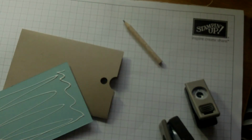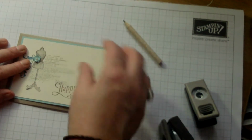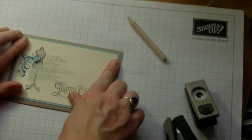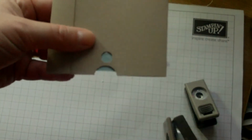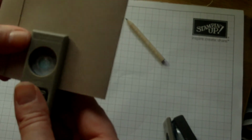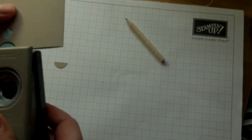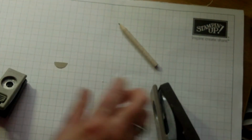I'm going to glue that on the front, nice and even gap all the way around. And then it will show on the back where I need to punch through again. So I'm just going to use that as a guide. Now I'm trying to punch through, and I've obviously caught the edge of the cardstock, so I'm going to just try again.